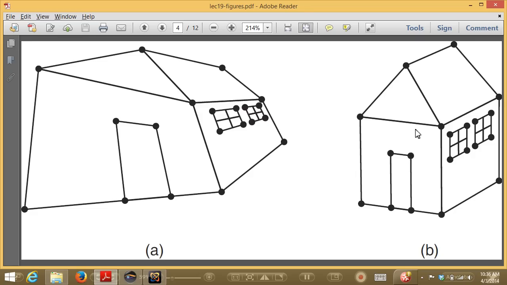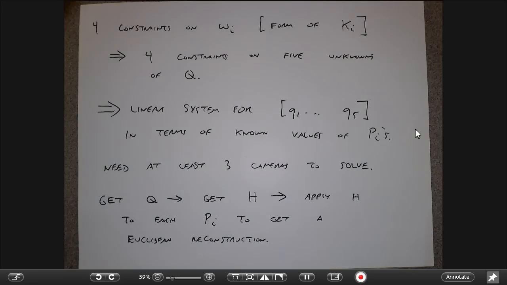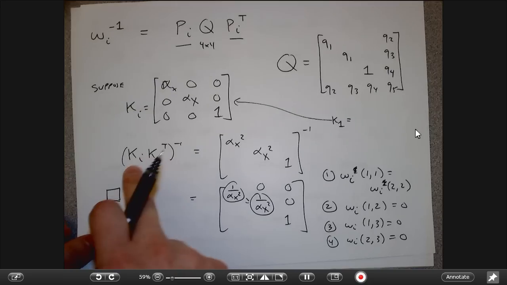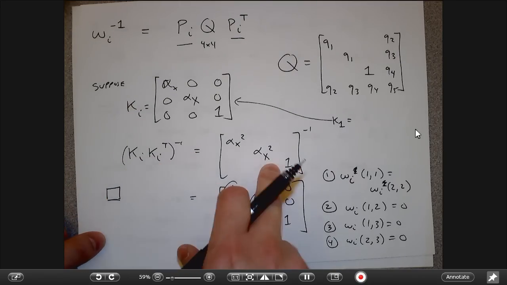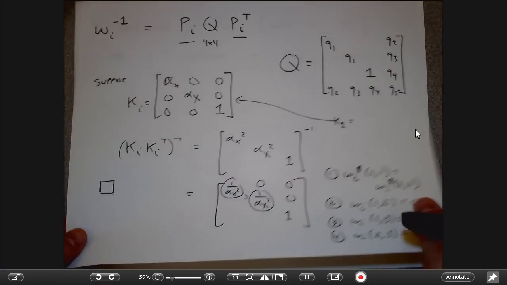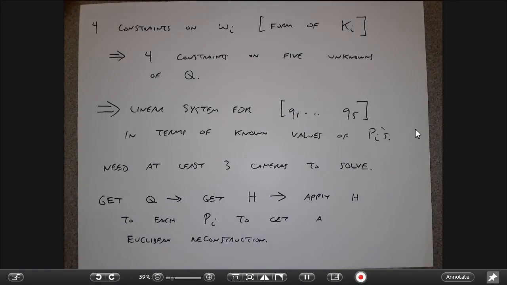In order to do this derivation, I made some assumptions, right? So for example, to get here, I assumed that the camera calibration matrix had an extremely simple form, right? You could also do it if I don't know, for example, that the principal point is at 0, 0, or if I have some crazy camera where I don't know the pixels are square, right? So the less I know, the more cameras I need to be able to solve for all the unknowns, but the mechanism is pretty much the same. Okay.